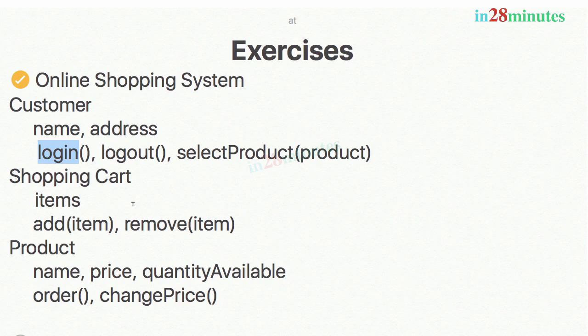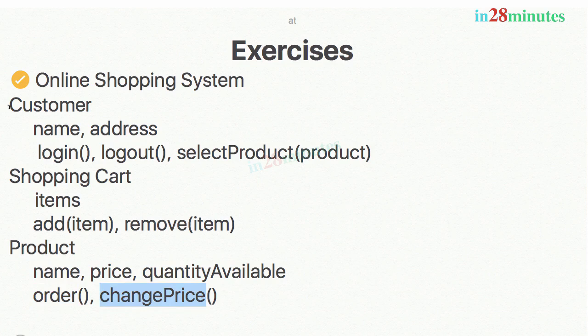A shopping cart can contain a list of items that a customer has already chosen, and the actions you can probably perform on a shopping cart are add an item, remove an item, and things like that. Another thing is a product, right? A product has a name, a price, and quantity available. That's all the data, that's the state. And the behavior is what are the methods that can be exposed. Probably order more products, change the price of the product. All those can be the actions that can be exposed.